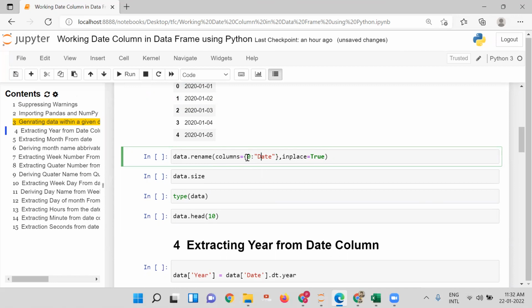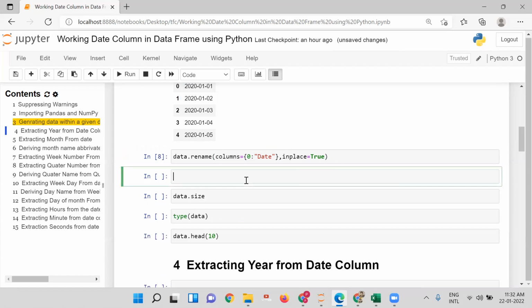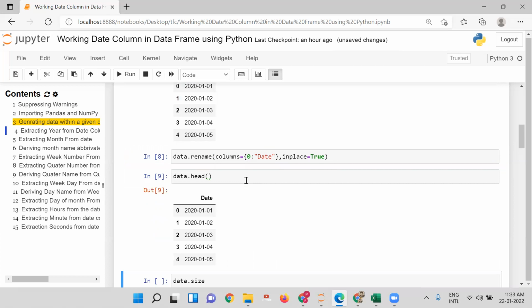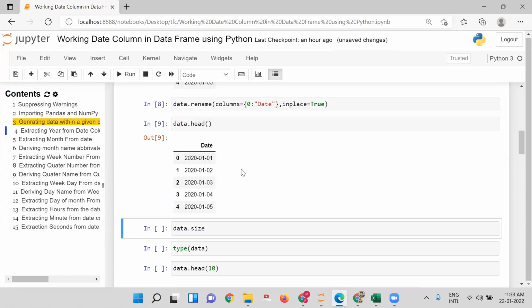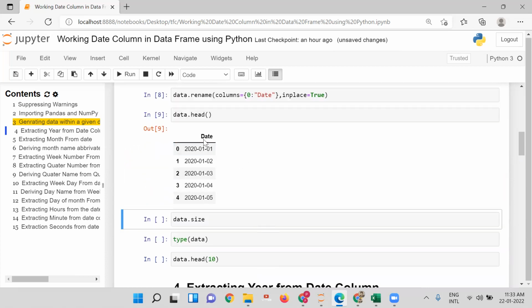So columns is equal to, inside curly braces, 0 colon date will rename the column, and another keyword argument inplace is equal to True. This will reflect the change in the original data frame. So if you check the data frame now, data dot head, you can see that the column name is changed. It was initially 0, now it is date.